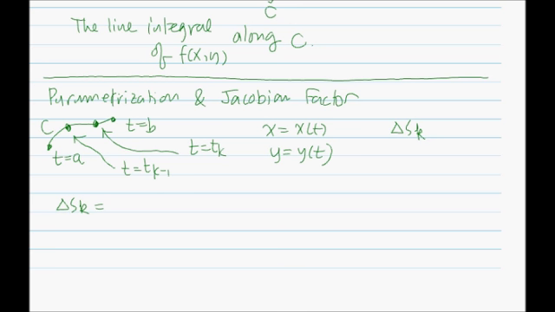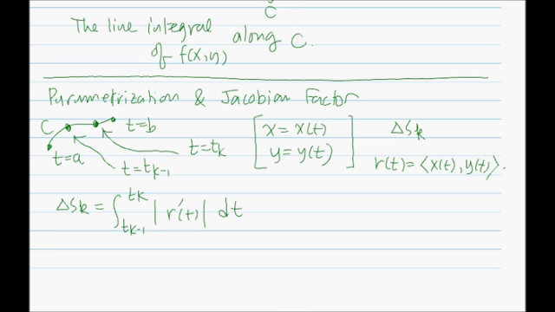It was this. So we have a parameterization. It's the arc length in between t_{k-1} and t_k, so we write the parameters t_{k-1} and t_k there. And then we calculate something. So what could that be? Inside, there are different versions. You can use this x(t) and y(t), I'm bracketing there. There's a version that uses that. But there's also a version that uses the velocity vector r'(t) and its absolute value, where r(t) is this position vector (x(t), y(t)), of course. So that's a nice abbreviated version.